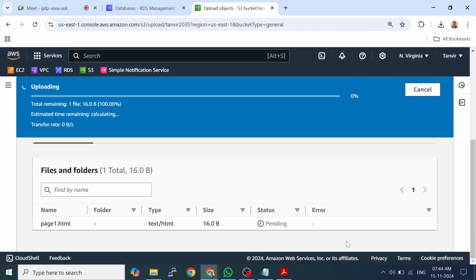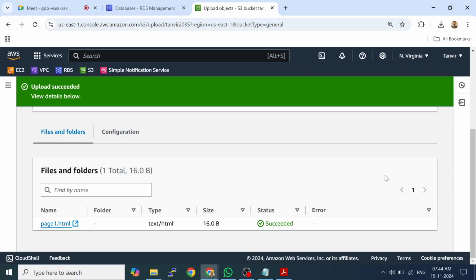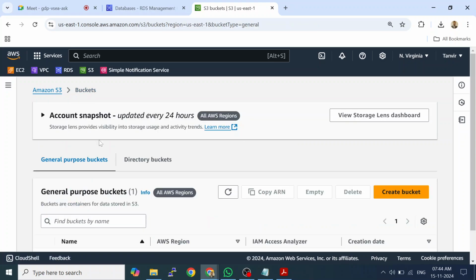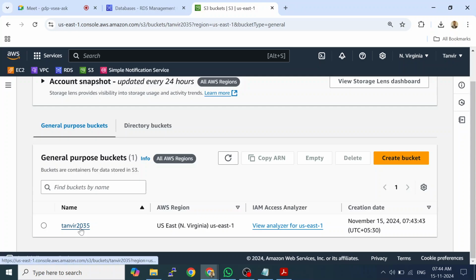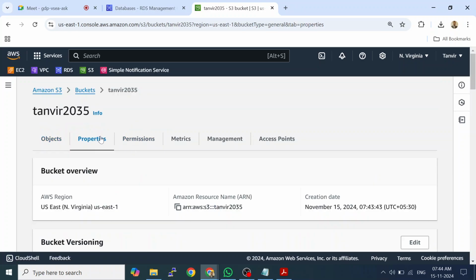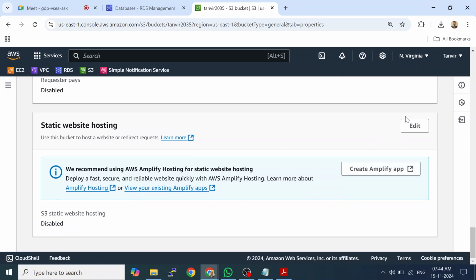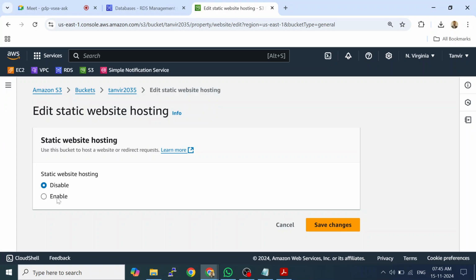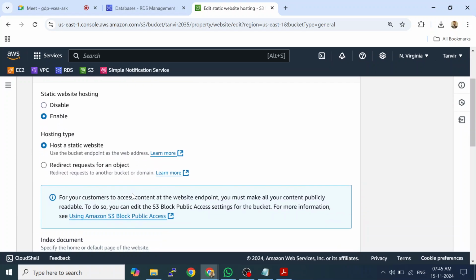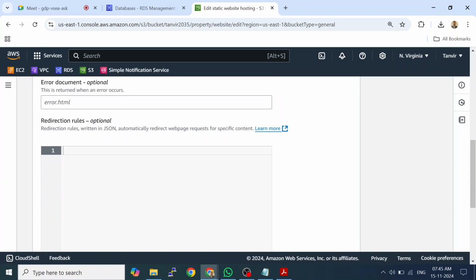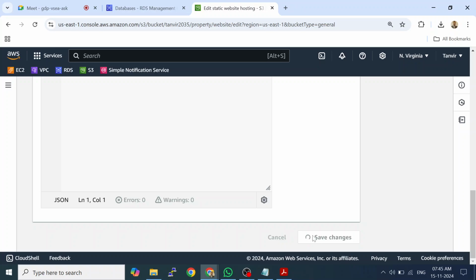Upload. Okay. Now we will go in this bucket, properties, scroll down, edit, enable static website hosting, save the changes.